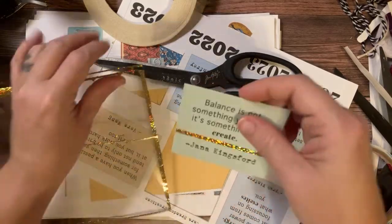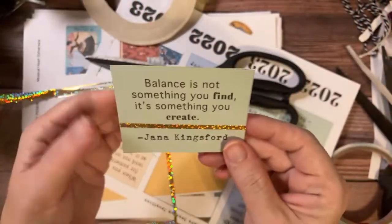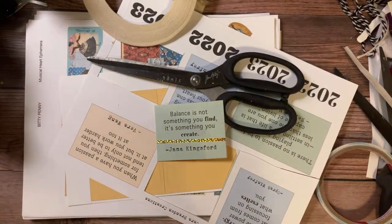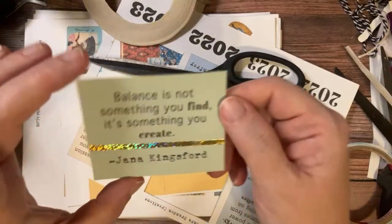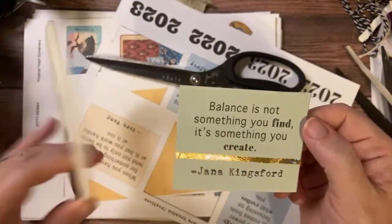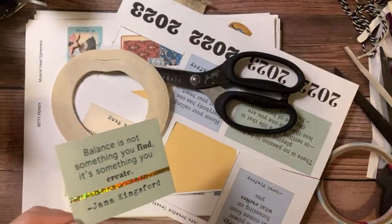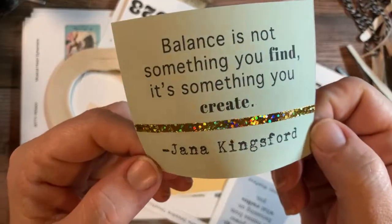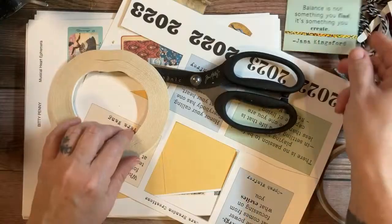There we go. So that right there already automatically elevates your printables, your little cut aparts, just using double-sided tape, which most crafters have. Let me turn on this other light. There we go. Now we can get the rainbow gold effect. It's crooked. That's okay.